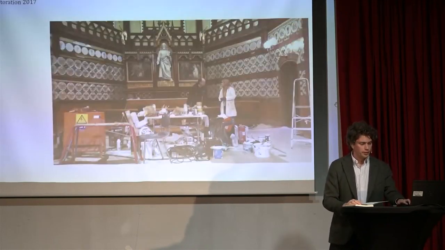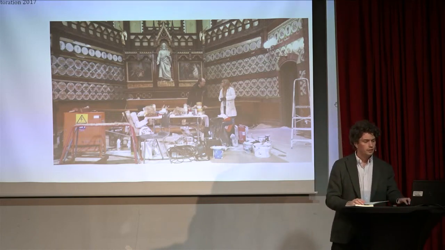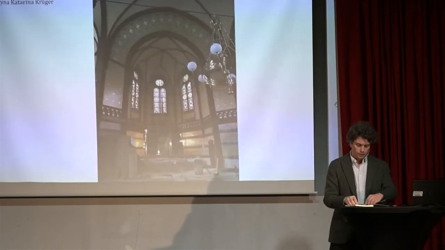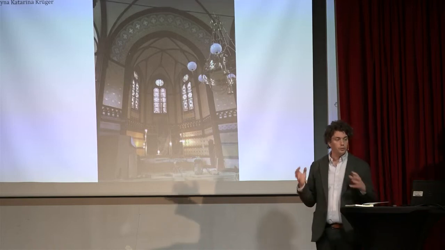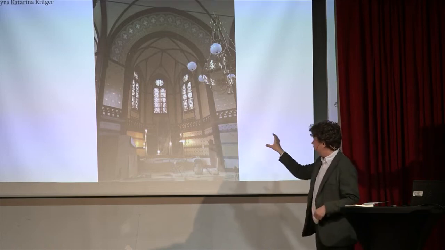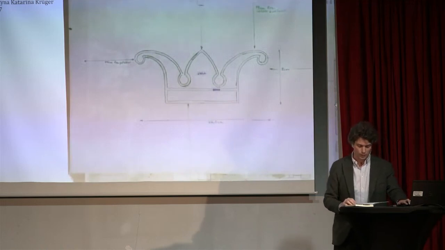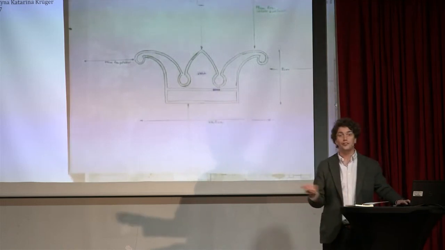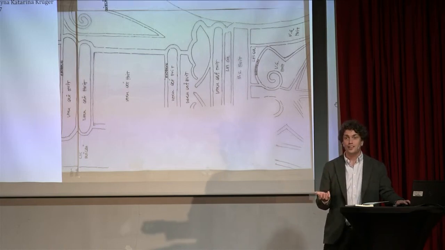And that's where you got in some very, very talented craftspeople working both on the outside, changing the roofs, and on the inside. This is a decorative painter called Grazina Katarina Kruger, who did wonderful work in restoring and reconstructing the ornamental scheme of the church. So just showing you a few of the pictures from what she did. Another example, in my opinion, of that we still have so many talented craftspeople.